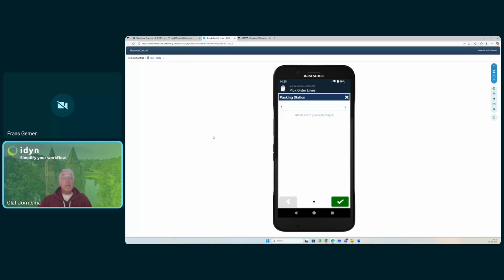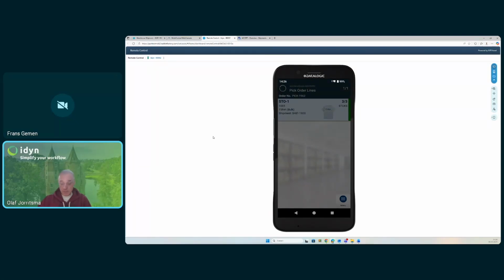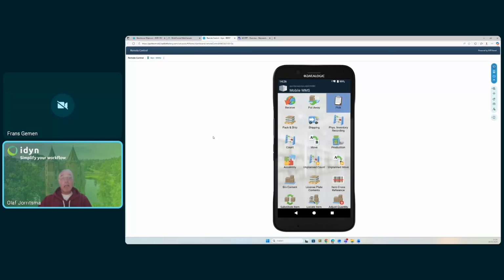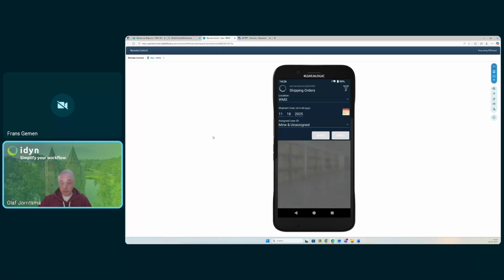We complete the registration. Within the pick, you have the option to mention the packing station. It's an option. It's not needed, but we always show it. And then we start registering the pick. So the order was posted successfully and the screen is empty. I don't have all the pick orders, luckily. And we go back to the pack and ship module, and there I have to set the filter correctly.